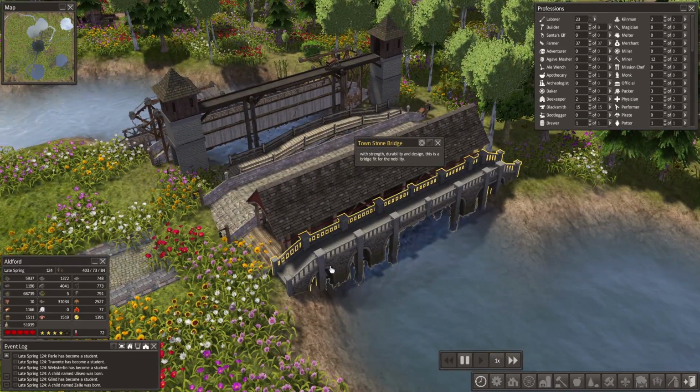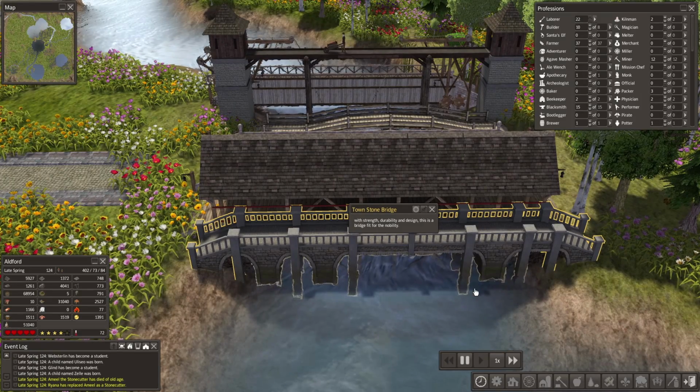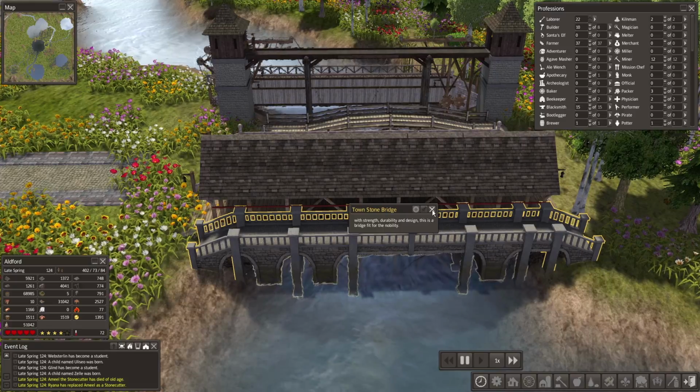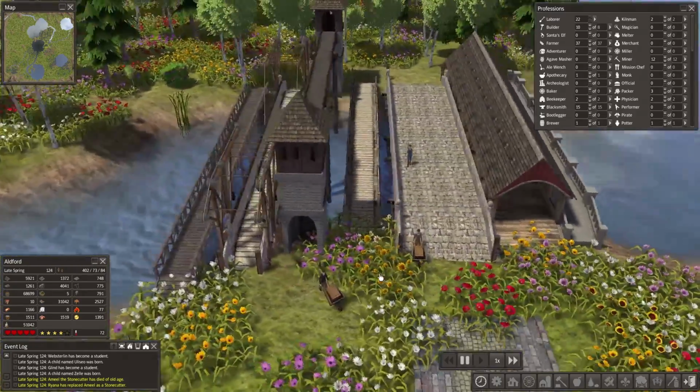We got a town stone bridge. Now this one's weird. It's got arches and columns. I like the texturing and color of it. I just don't like the columns. I don't get the point of having the columns there.